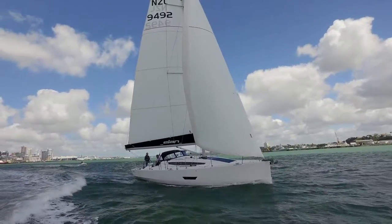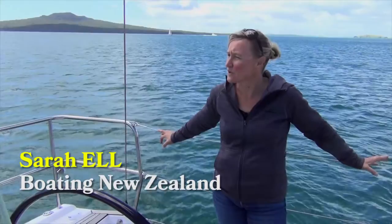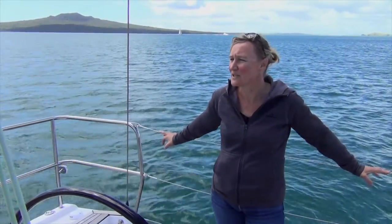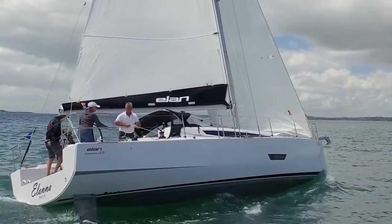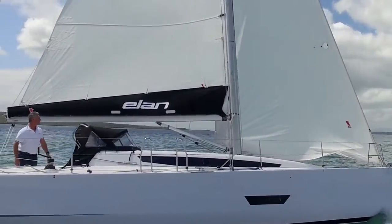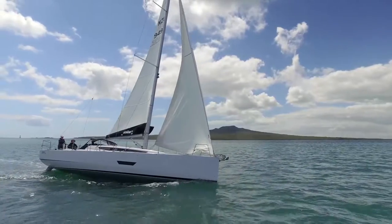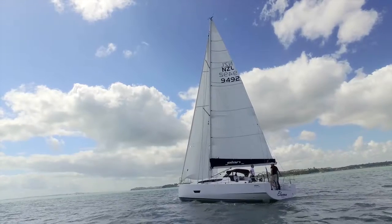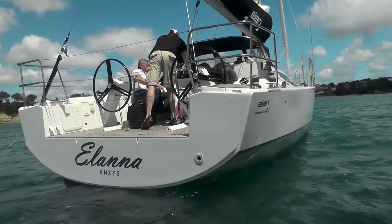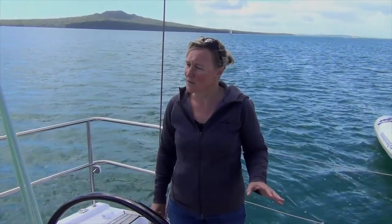If you're in the mood for something a little bit sporty, today we have the Elan E5. This is a 40-foot yacht — it's a cruising boat, but it's definitely got a performance orientation. It's built by a Slovenian company. Elan produces a range of other composite and fiberglass products: they make snow skis, wind turbines, floors for sports stadiums, and they also make yachts. So this yacht has a bit more of a performance orientation, even though it is a cruising boat.